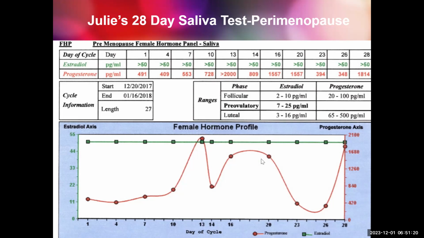So what we started with is a D&C on her. We scrape the uterine lining, and what that does is it sort of starts the cycle all over again. If you don't want to do a D&C, one way to attempt to do it medically is to give the patients progesterone. I usually use 200 milligrams nightly for 10 nights, and then take it away. And if the gods are with us, we're going to get a menstrual cycle 5 to 10 days after that. If it doesn't happen, wait 28 days, do it a second time.